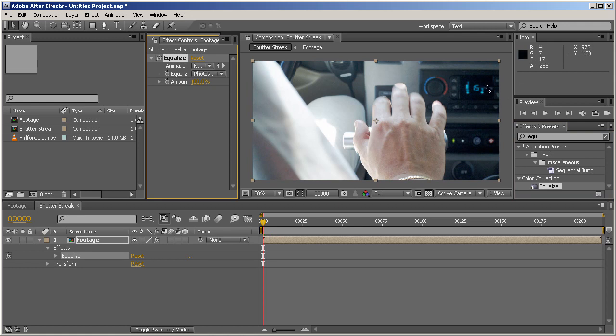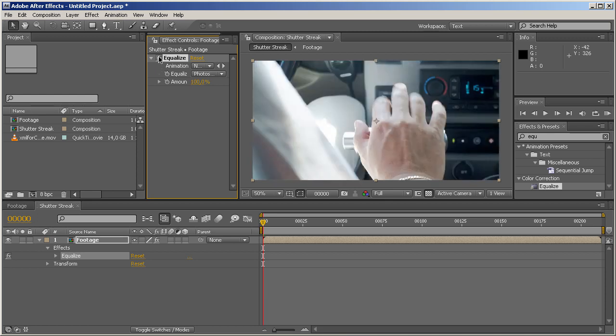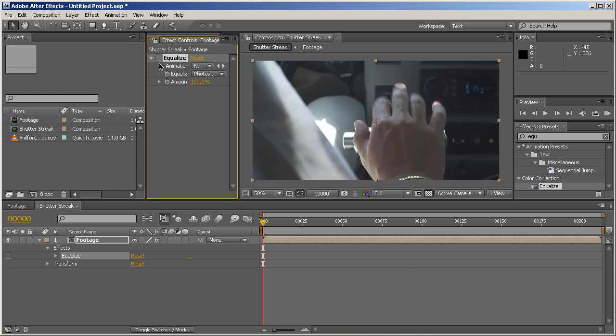As you can see, the darks are now darker, the highlights are brighter, and so on and so forth. You might actually not want to do that because here is where the streak should be and maybe here, but in this area we could probably live without it. But when Equalize is applied, this will probably pop up more. If you've got it in your preset, it's just as easy to turn it on and off by clicking this switch here. So you're gonna decide whether or not you like it. I'm gonna put it in the preset, but not gonna enable it for this shot.